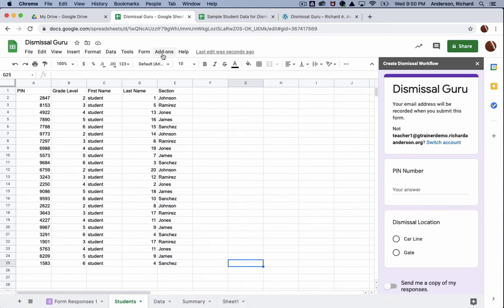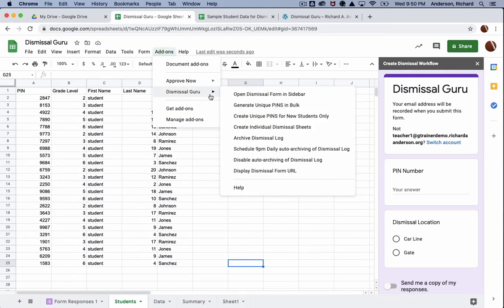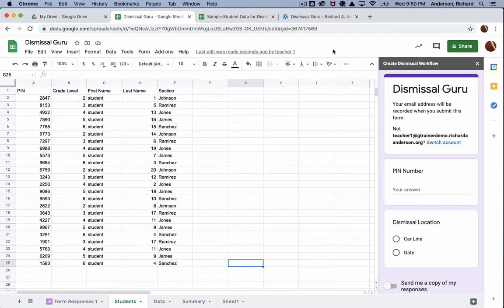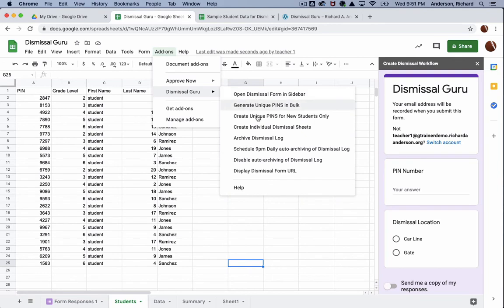So now that that's taken care of, we need to create individual dismissal sheets for the teachers to monitor. Again, these are based on the section column. So if you use a teacher name for your section, every section will get its own individual sheet. And of course, we would then share this Google Sheet. Once it's all ready, we would give view access to all the teachers, and all they would need to do is monitor their own Google Sheet. So let's go ahead and quickly generate all of those individual dismissal sheets.